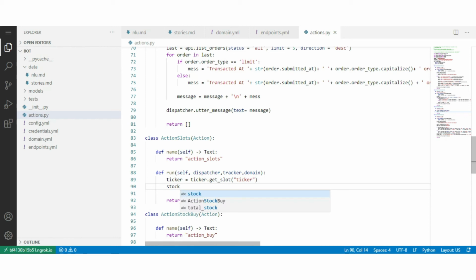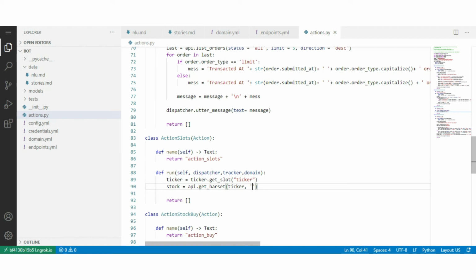Stock api.getBarSet to get the current data, pass the ticker symbol, set a time limit of 15 minutes.